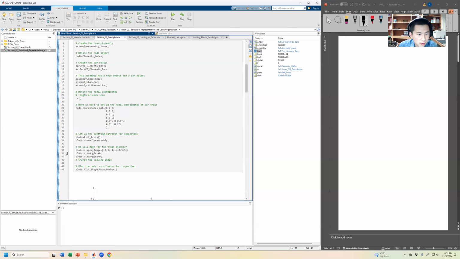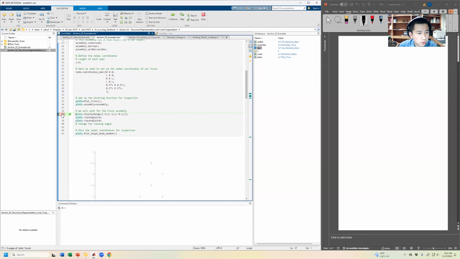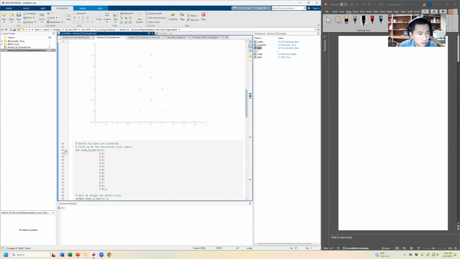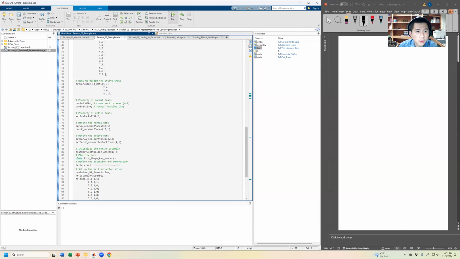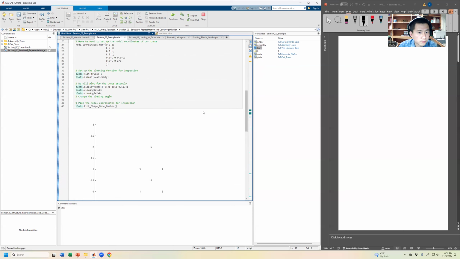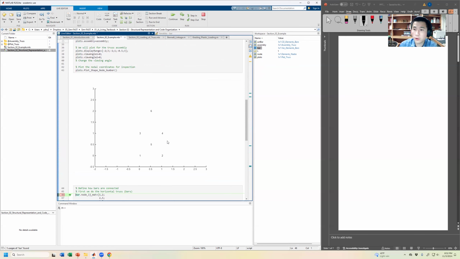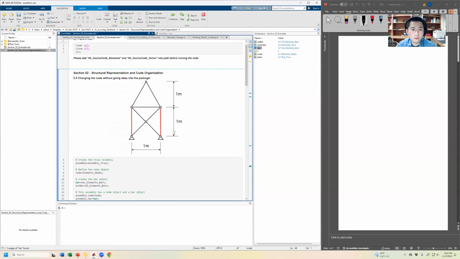All right, so let's see if that's exactly what we've been doing. Oops, I should stop it here. And let's run it. There we are. So we do end up with a node coordinate that's exactly what we're hoping to get for this particular design here.